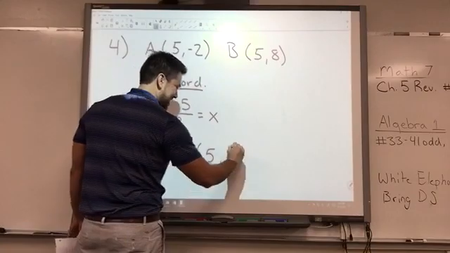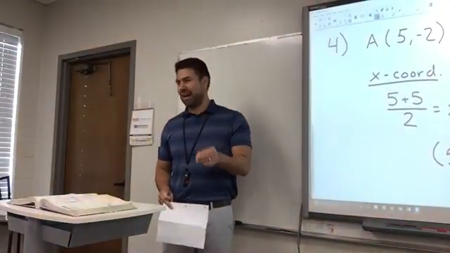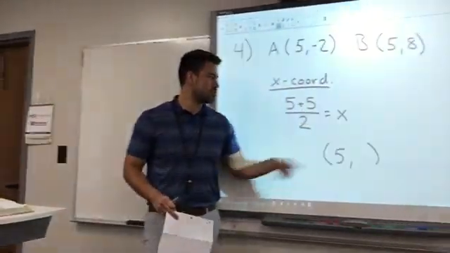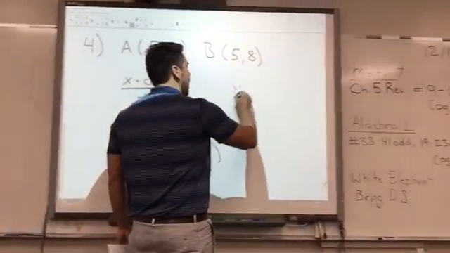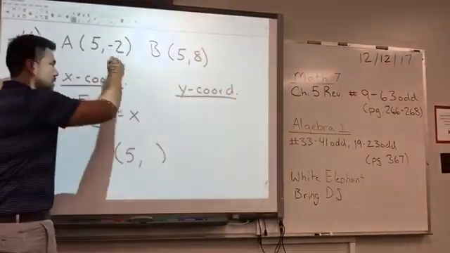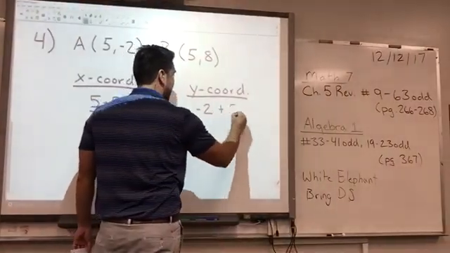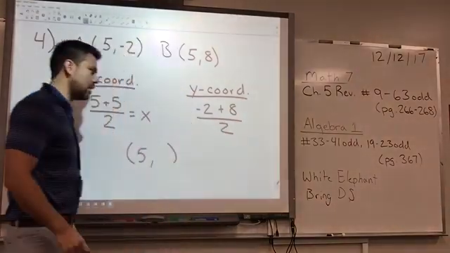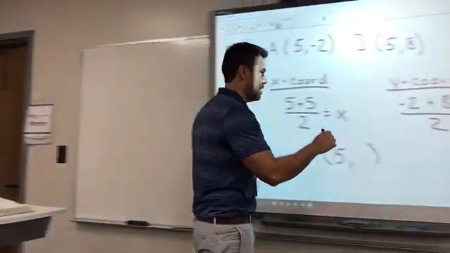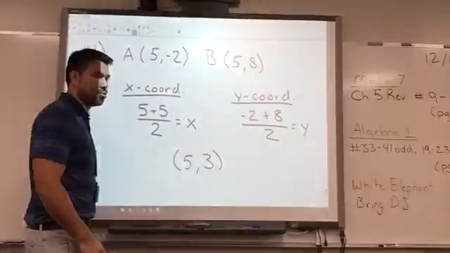Good recovery. But what is the average of 5 and 5? 5, right? That's what we got. That's the average. Good. To find the y-coordinate, you're going to do the same thing, but with the y-coordinates from the endpoints. So you're doing -2 plus 8, and then divided by 2. So what's -2 plus 8? 6 divided by 2. And that's going to give me my y-coordinate, and we found it to be 3.